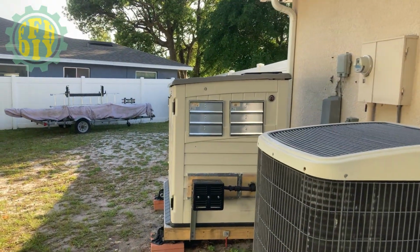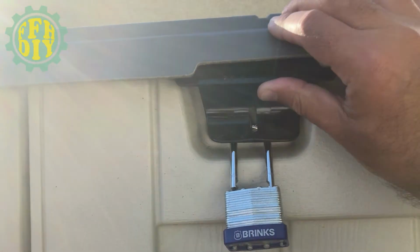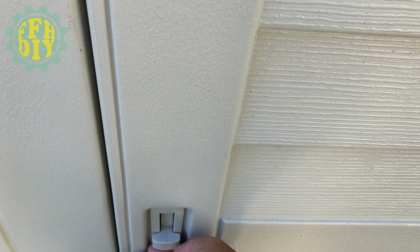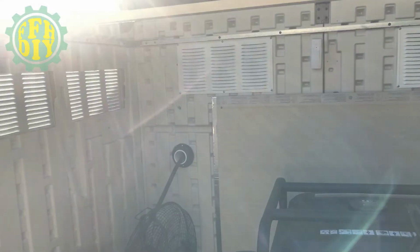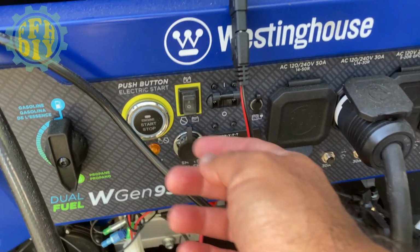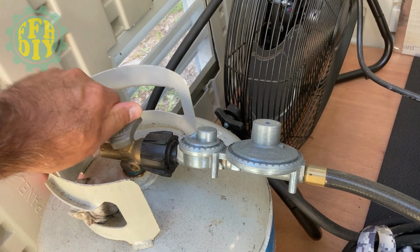All right, so there it is. Try to do the best I can with 2 hands. I already had the lock undone. Get the lid lifted. Get her open. Now the main thing that I do here is make sure that the power switch is on. Everything else looks good. Then I go ahead and I turn on the gas.